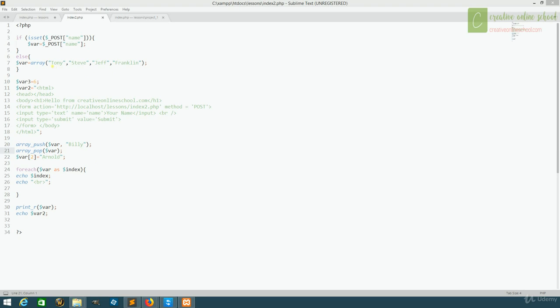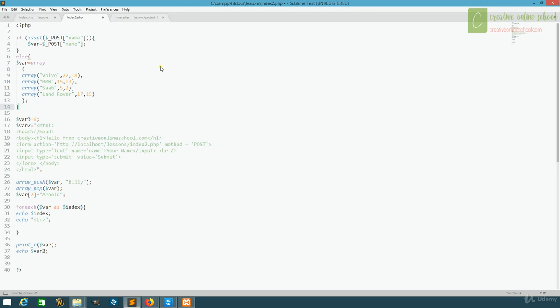You can not only have an array of values, but you can have an array of arrays, or even an array of an array of an array. We're going to stick with 2 dimensions for right now, though, because it gets a little complicated. So first, I'm going to change our values here so that instead of a 1-dimensional array, we're going to have a 2-dimensional array. We simply say var equals array like before, and this time, instead of comma-separated values, we have comma-separated arrays. And then these arrays are just like the old statements.